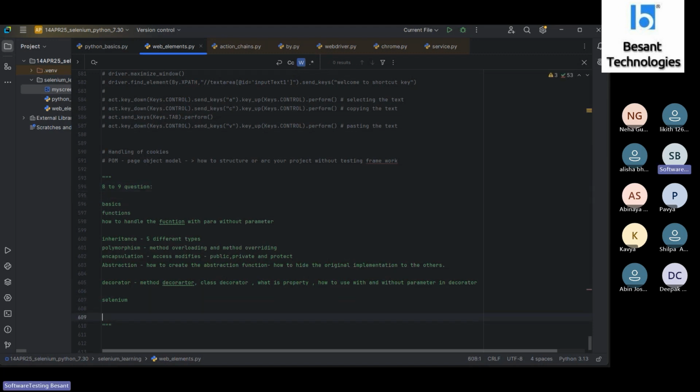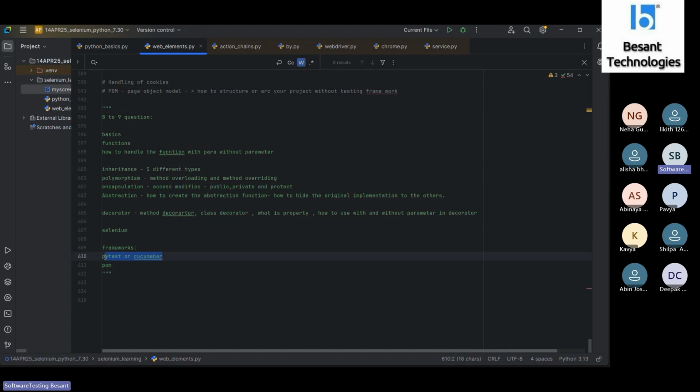Then if you are good enough here, they will go with frameworks, either PyTest or Cucumber or any framework, or POM. POM does not come under frameworks, I'm saying. They will ask about POM: how to create the POM structure, what is meant by POM, and what the advantages and disadvantages of POM are.